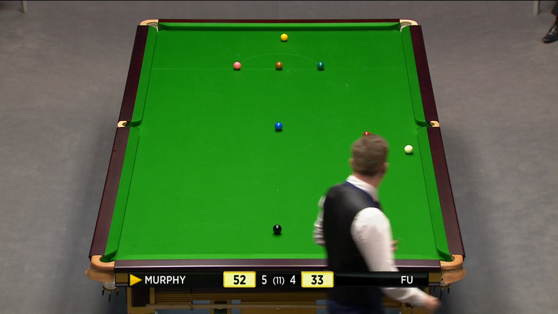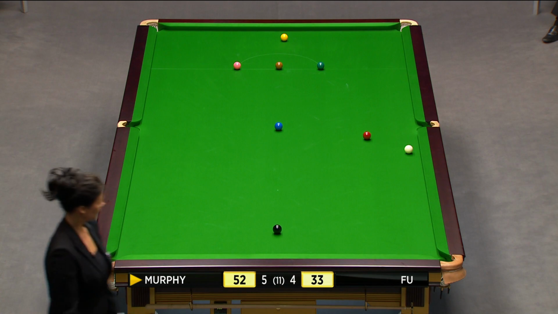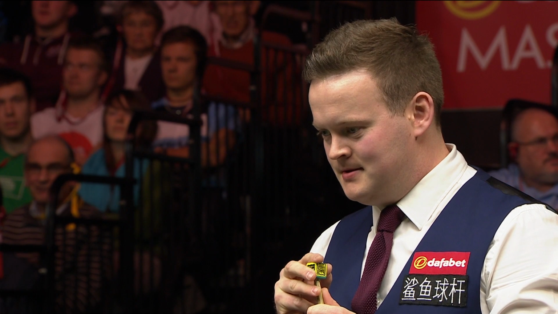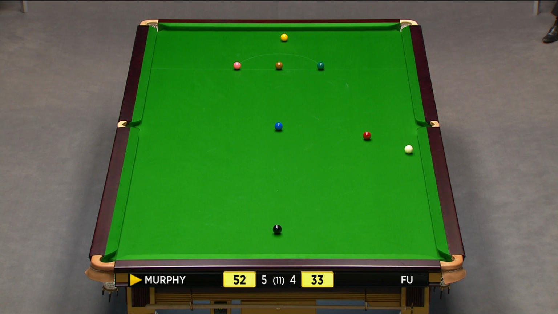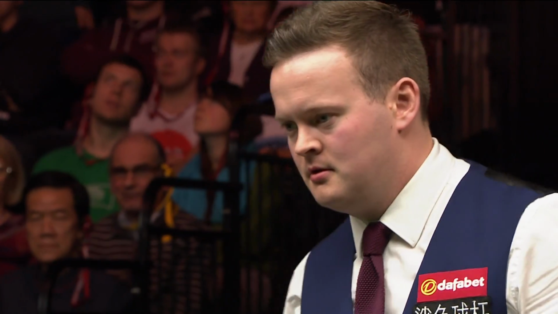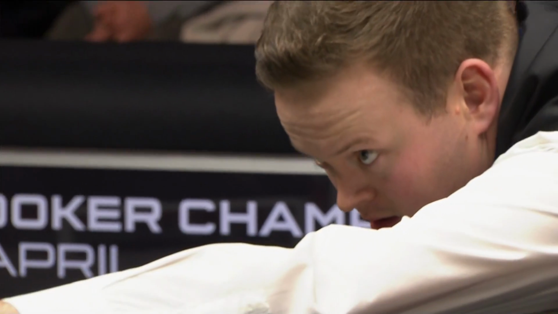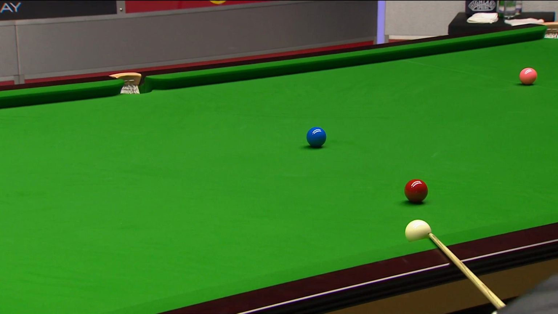He's done it, but as we always say, when you move a red after potting a red, you're never certain to be good on the colour. Yeah, I think he never had the ideal angle on the red. That's why he had to force it a bit. Couldn't generate enough pace on the cue ball to get it off the cushion.